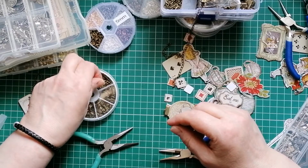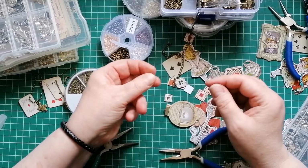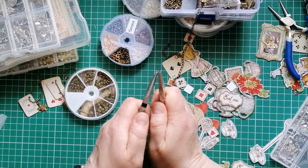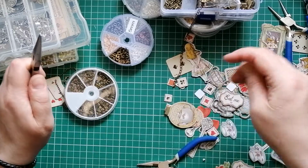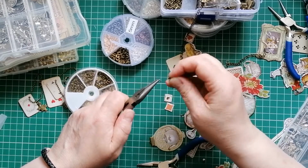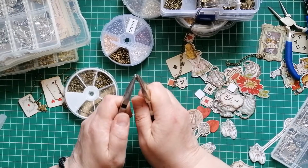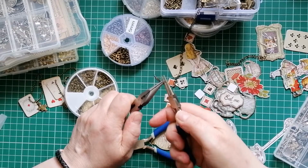So, start again. I don't think I need that bigger one, do I? I'm going to go back down to my 5mm jump ring. Yep. Hold it with one, twist sideways with the other. I have this habit, me, of talking myself through things. It's just, yeah, a habit. There you go, small piece of chain. I used to do it all the time when driving. That's it.